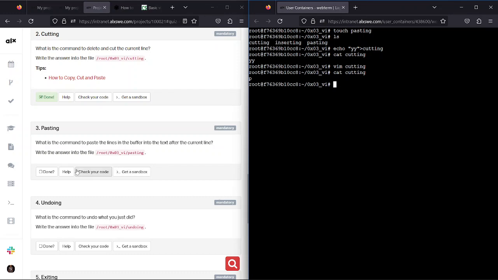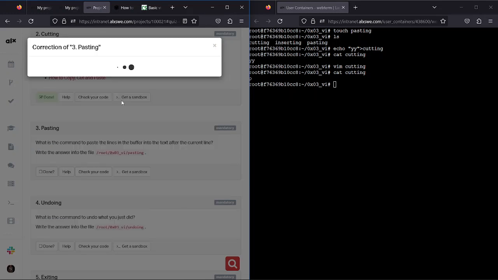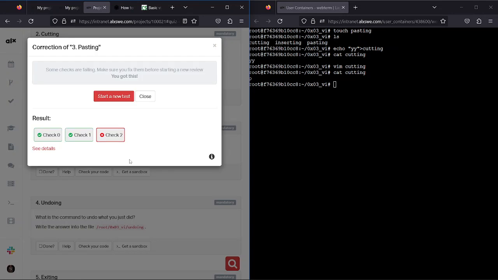So now the next thing is to check our code to see if our code is correct. So our code is not correct yet. Our code is not correct.